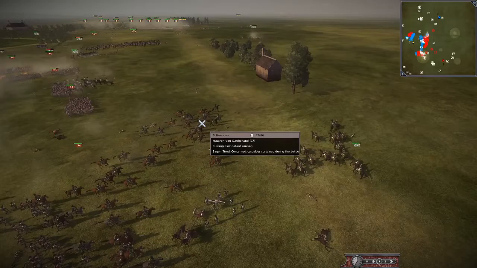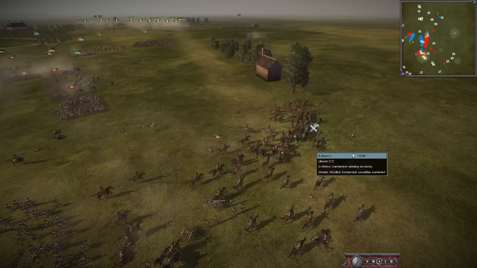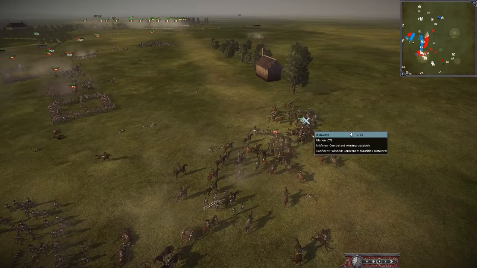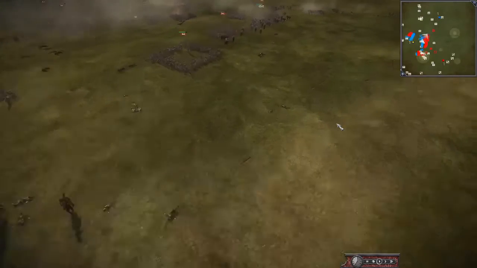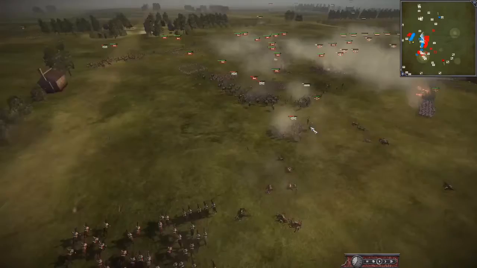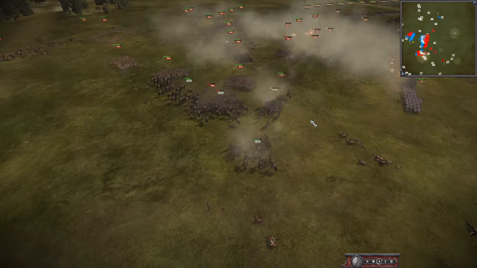Here are the Hanoverian cavalry. And they're gonna just kill this unit. They're gonna wipe out the unit properly. Italy still wants to strike with their cavalry. Bavaria is trying to do everything to break Hanover, but fails.